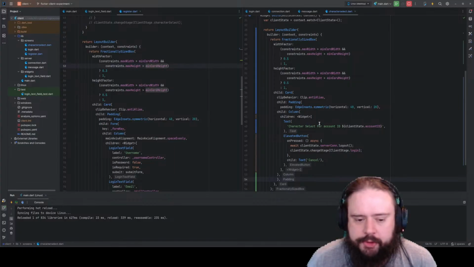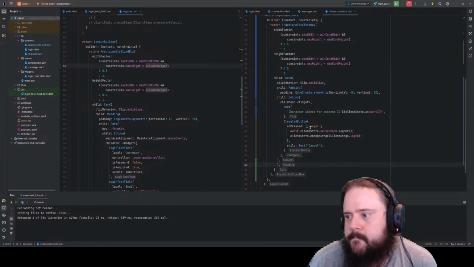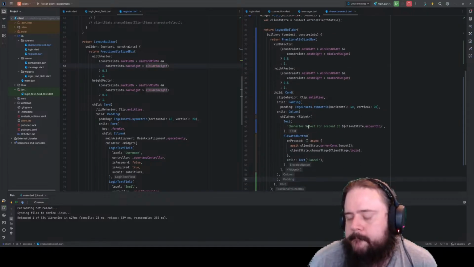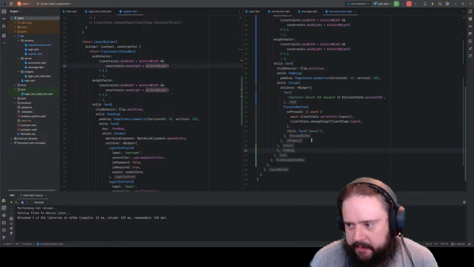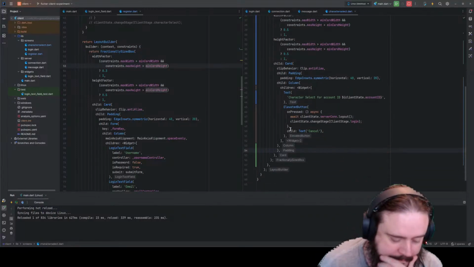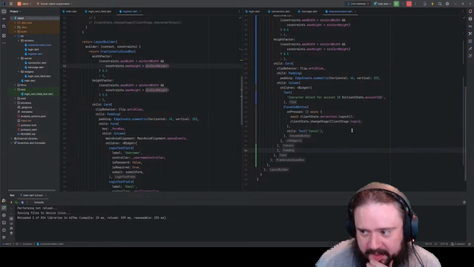I want 2 rows, I think. One that's scrollable, and then on the bottom, I want the buttons, I think.